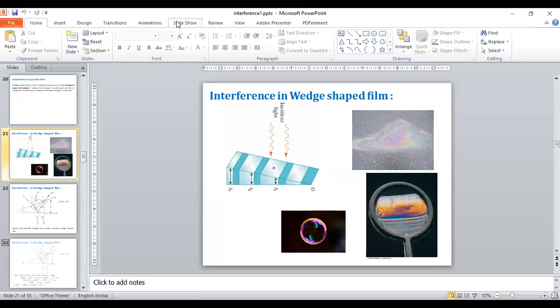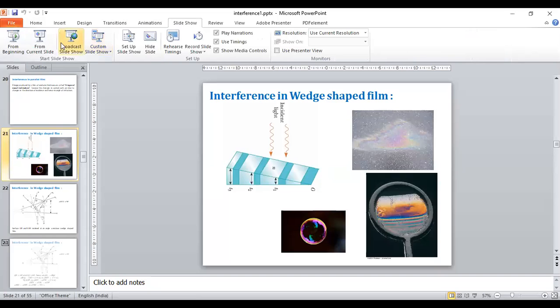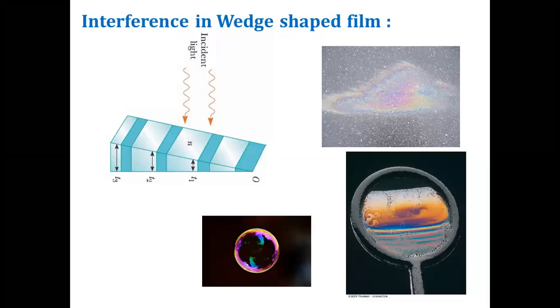So in the last class, we were talking about wedge shape film. So this is how the wedge shape is going to look like. Sorry. Here you have some material whose refractive index, let's say, is mu. The thickness of this film is varying continuously. यहाँ पे at this point your thickness is 0 and it keeps on increasing in this direction continuously.